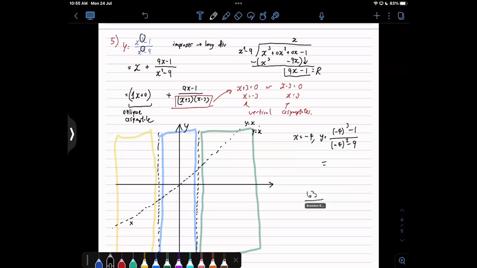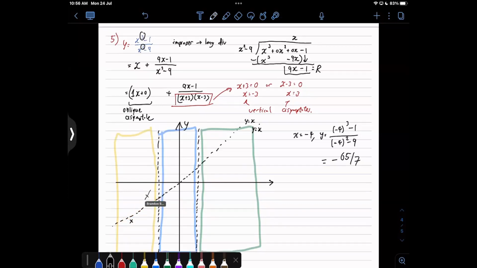Is it positive or negative? Negative. Okay, wait, positive. -65 was positive. Wait. Oh yeah, it's negative. Negative, right? But negative is not enough to tell them apart, because how you distinguish whether you have a curve above or a curve below is with respect to this slanted line. So it could be here. Okay, so let's just think carefully.